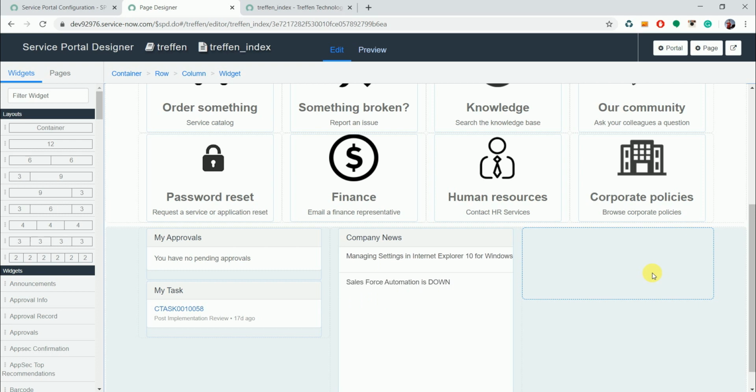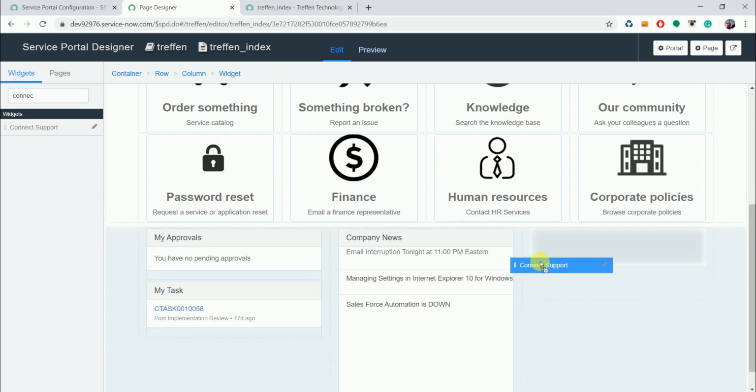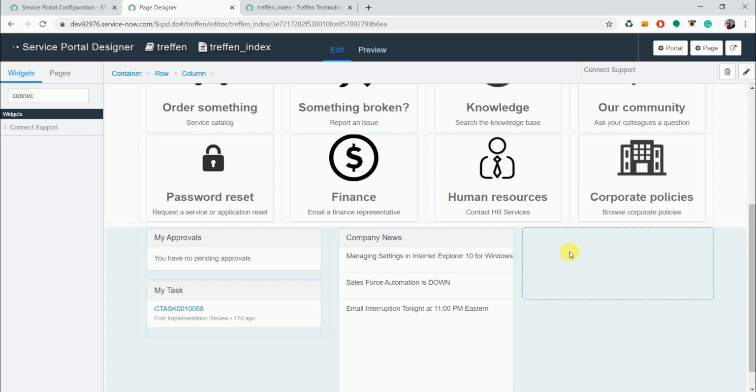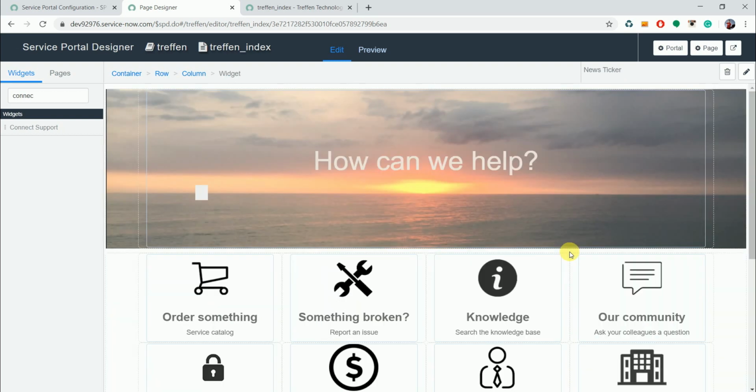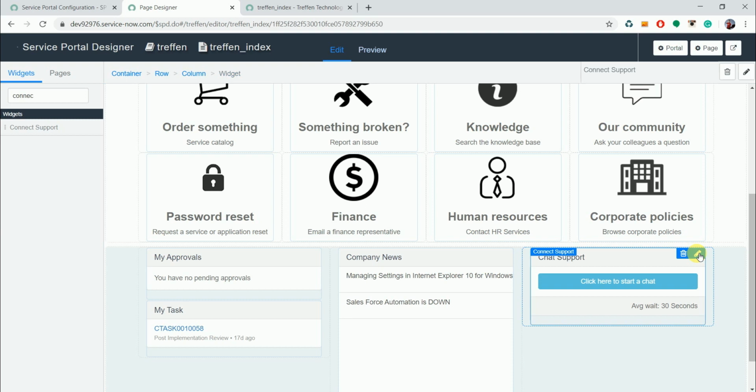This side is also looking empty, so let's place something here as well. So connect, let's put this one over here, connect support. It's a very good widget. Okay, so it's a chat kind of thing. I'll show you.